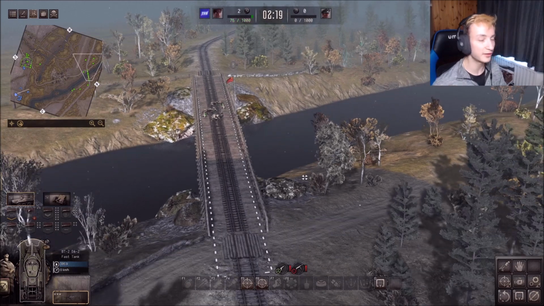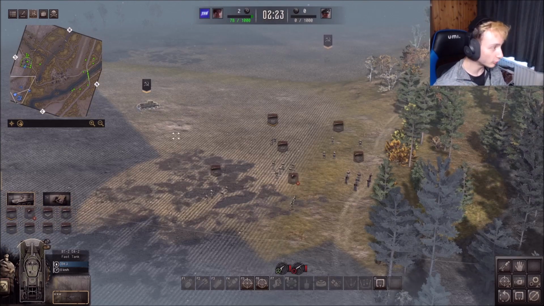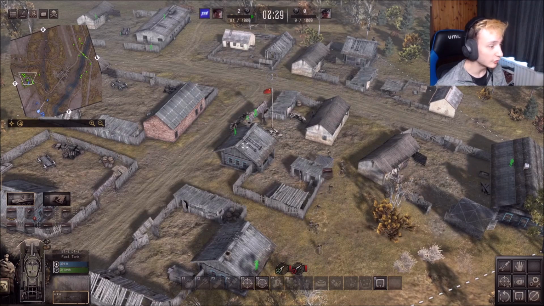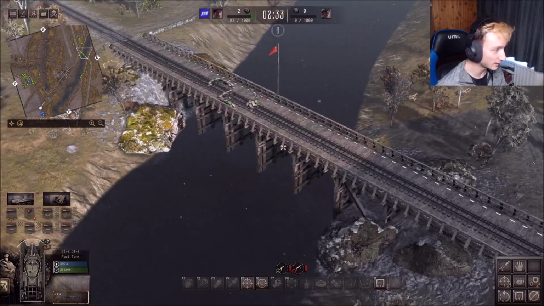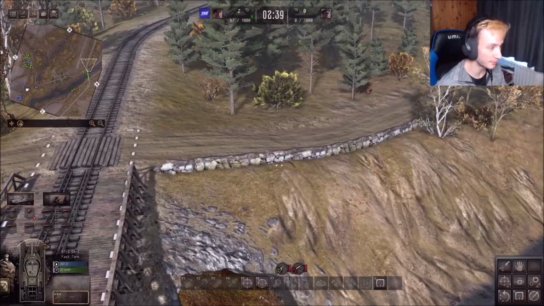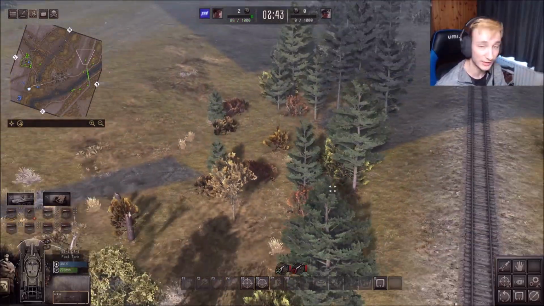Now, with defense missions, you will be given different points. As you can see, this cap point is a lot bigger, so it's actually kind of harder to defend, whereas this one is kind of easier to defend because it's on a small bridge and you have areas to defend yourself, put your men up against, like this brick wall over here, and then you also have some friendly AIs scattered around the place.